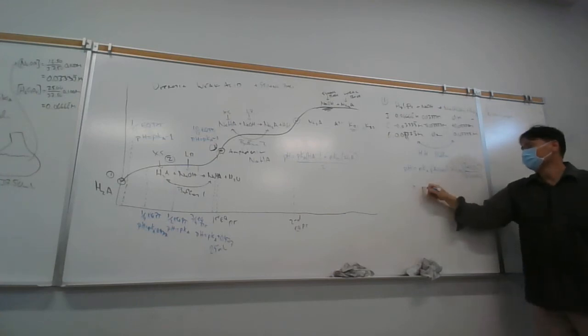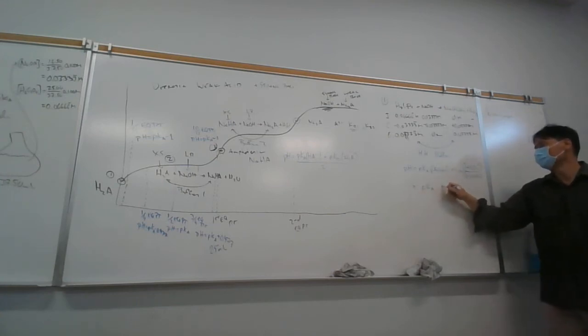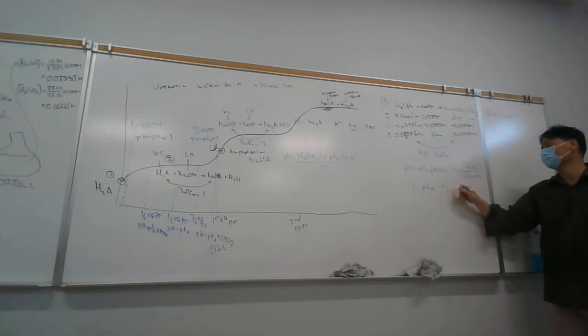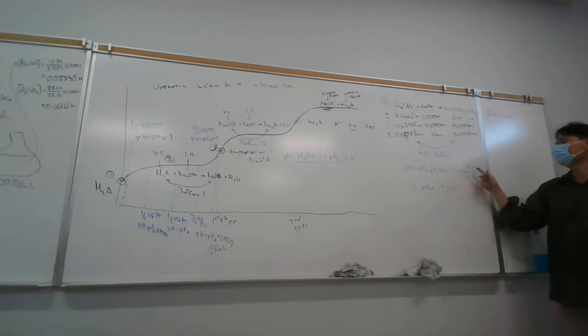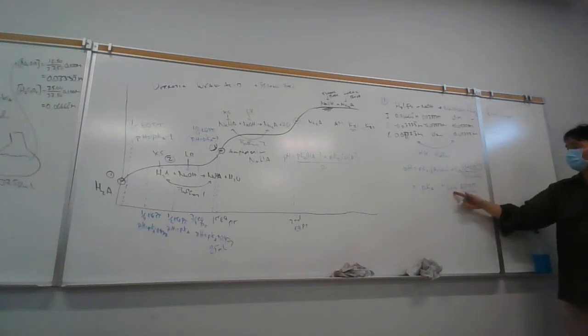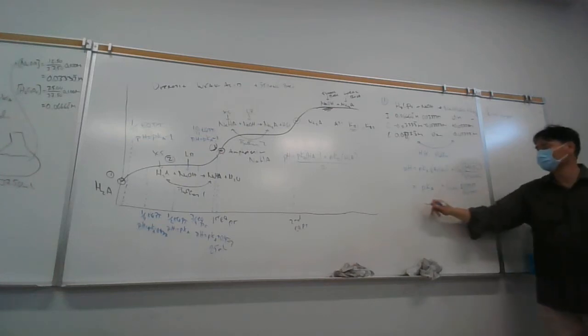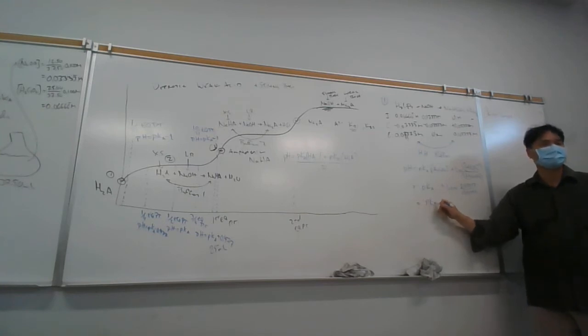All right, so this is just equal to the pKa plus the log of that ratio. The concentrations here are going to be 0.03333 over 0.03333, which is just 1. So the log base 10 of 1 is 0. So the pH is equal to the pKa at this point.